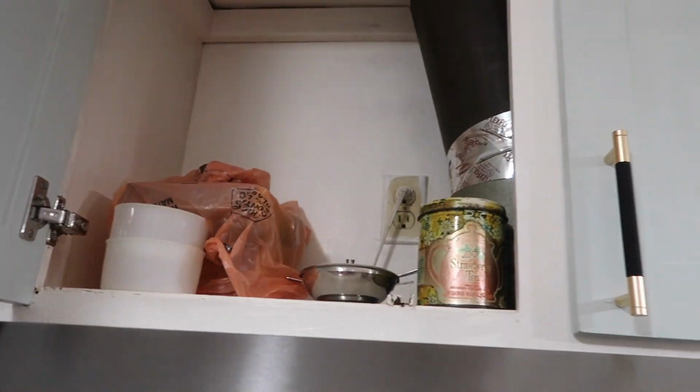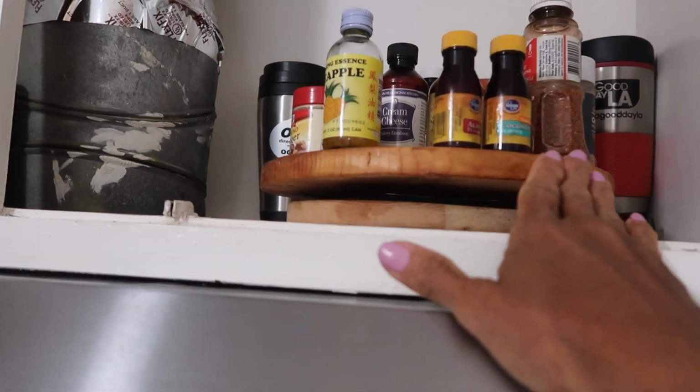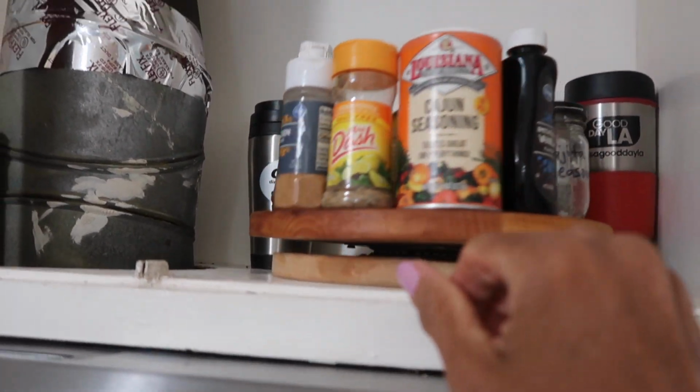Speaking of grease, we changed out the hood. That hood has been in here 26 years. It wasn't working for 5 years, so just the light worked. So we bought this and Joe installed this. We have a ducted system, so it's all clean up here in this cabinet. So we kept this cabinet after all. And then Joe made me this Lazy Susan thing here for my extra spices. I'm so in love with this kitchen.